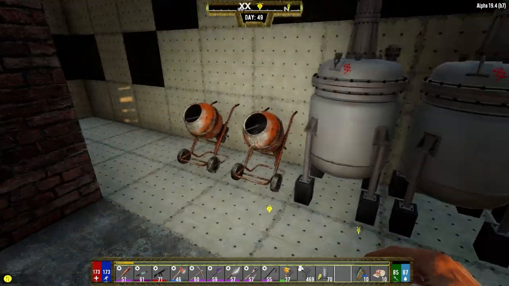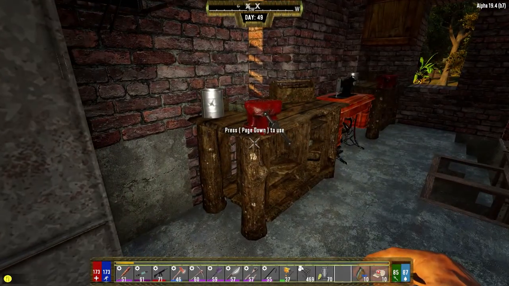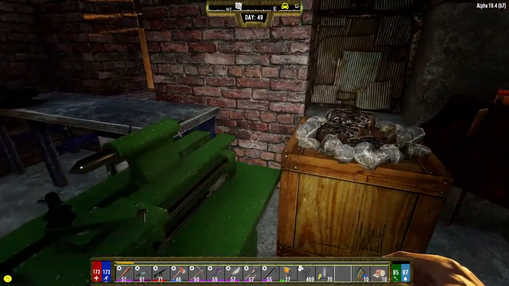We got the forges over here now with the mixers. Got a little bit of room there. We're gonna be knocking these out. I made a bunch of storage crates last night. Are they in here? Oh, they're right here. These things are actually bigger than those. They're bigger than these storage boxes, so we'll figure out where they're gonna go.